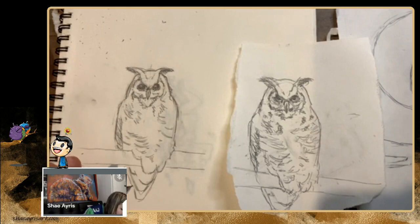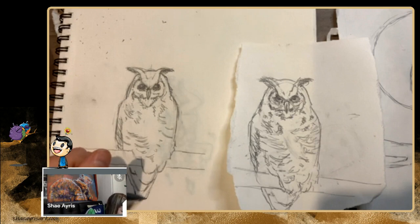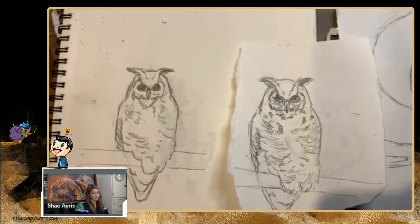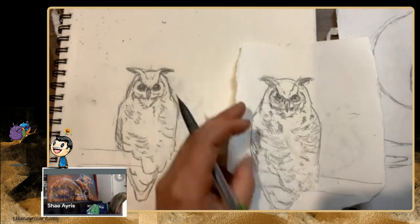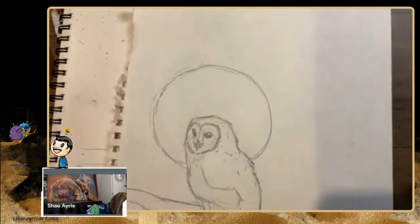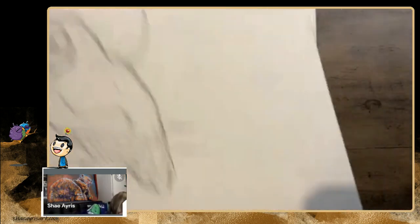So I'll do that, go down, make it flat again, and then go back up. And there you have it. You got yourself a cool little owl. Again, like I said, you don't have to make it look as kind of cutesy as mine does. You can always do something a little more magical and wispy, like the barn owl.